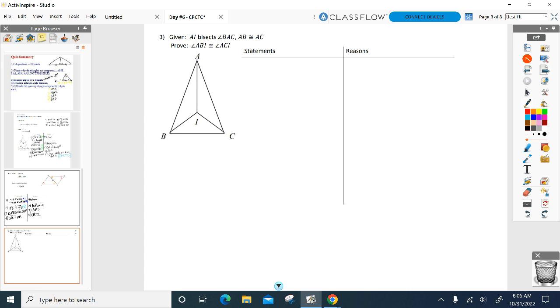Anybody notice anything different about this diagram versus the last two diagrams? Yeah, there's a bunch of triangles. So the question's going to be, after we fill out our givens and mark our diagram, which two do I need to prove congruent? Because the last two proofs were easy. It was the two triangles that were in the diagram. Now, what happens when a diagram has multiple triangles? Which ones do I pick?